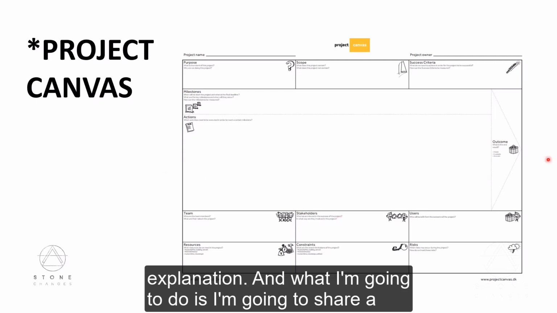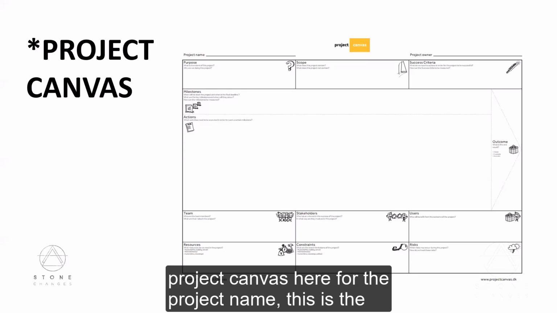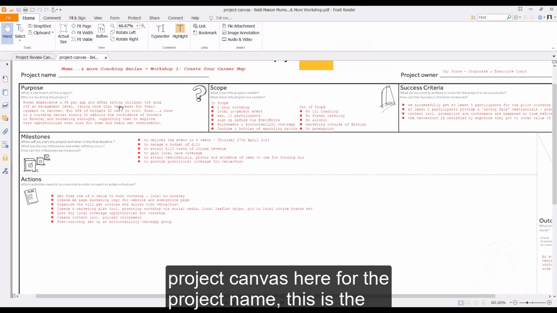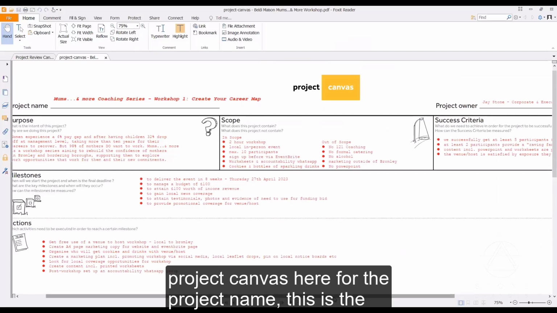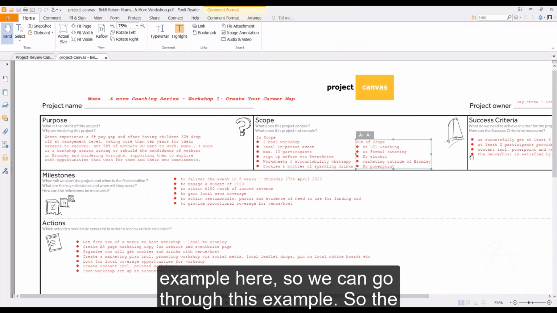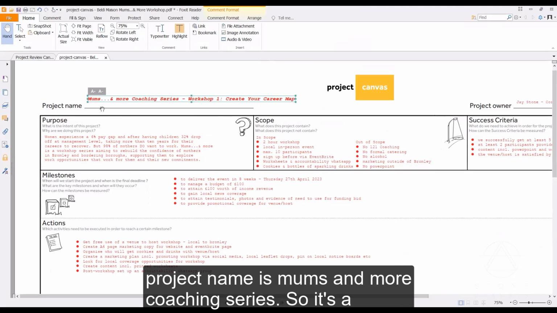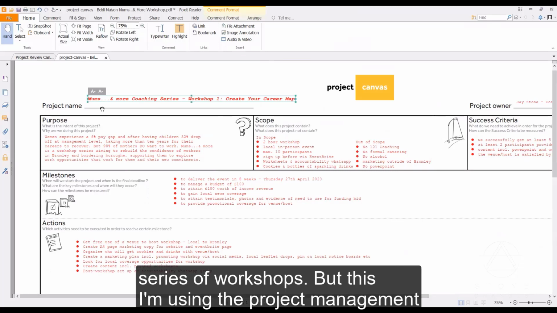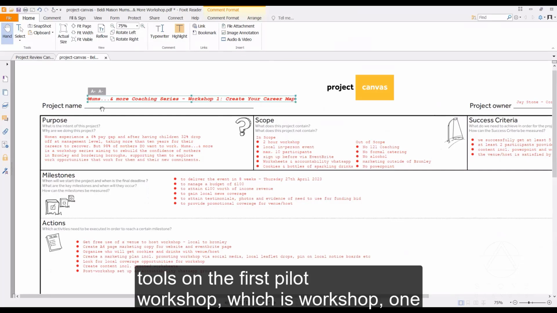I'm going to share a project canvas here. This is the project canvas that you would create, and I've inputted an example so we can go through it. The project name is Mums and More Coaching Series. It's a series of workshops, but I'm using the project management tools on the first pilot workshop, workshop 1, Create Your Career Map.